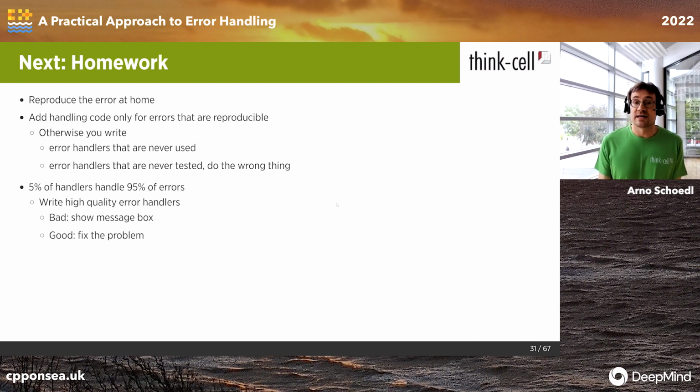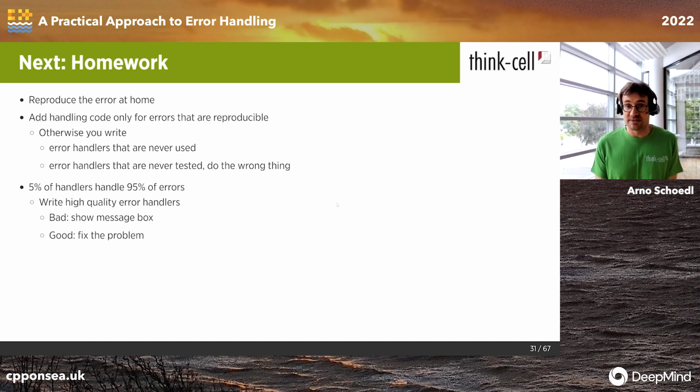But it turned out that pretty much all cases of the MS-XML not being able to instantiate was because it wasn't properly registered in the registry, in the Windows registry. So what we did is we added code to re-register MS-XML in the registry and then try again. And suddenly that function that regularly failed on the customer machine became super reliable and the problem just went away. And that was very good.